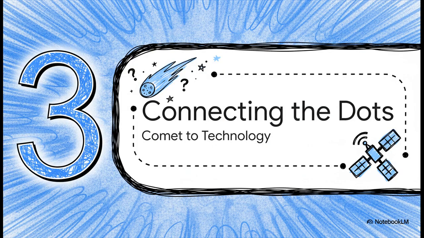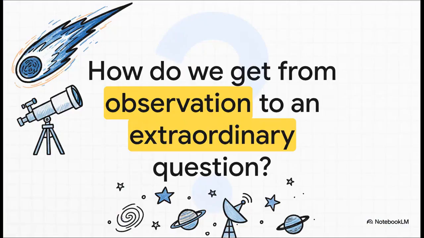So this is really the heart of it, isn't it? What would make a person look at something that's officially labeled a comet and even let the thought, what if it's technology, pop into their head? How do you justify making a leap that big? Really think about it. Going from, that's a funny looking snowball, all the way to, maybe that's a spaceship. That's a massive jump.